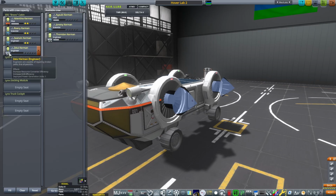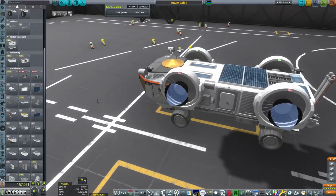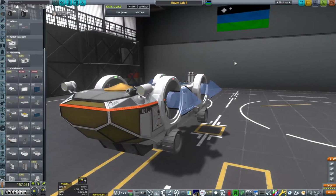Zelu. It's their first mission. The engineer there, the one that is incredibly stupid, but also incredibly courageous. So they are perfect to bring aboard. So let's go ahead and get this out on the launch pad and get it started, and I'll explain what the mission for the day is.